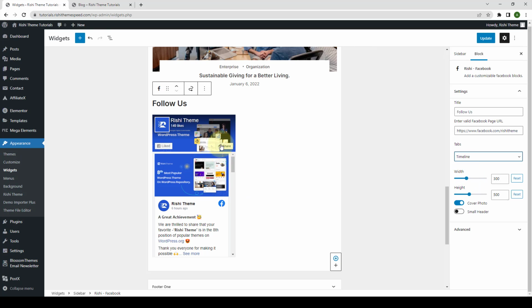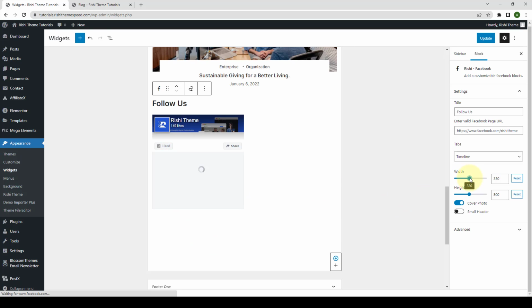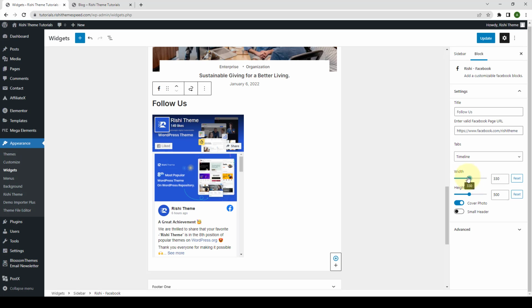From width, you can set the width of the Facebook blog in pixels. You can increase or decrease it with the help of this button. Similarly, you can set the height of the Facebook blog in pixels from here. If you wish to reset the changes made, you can click on the Reset button.